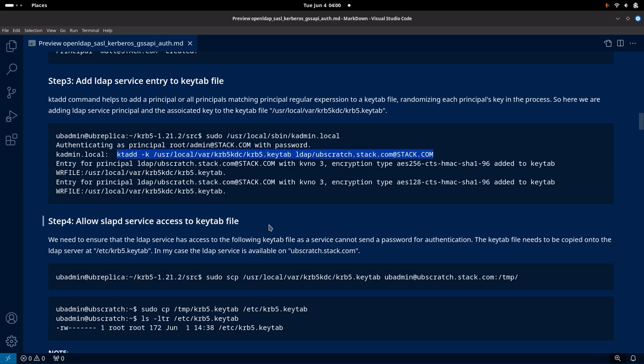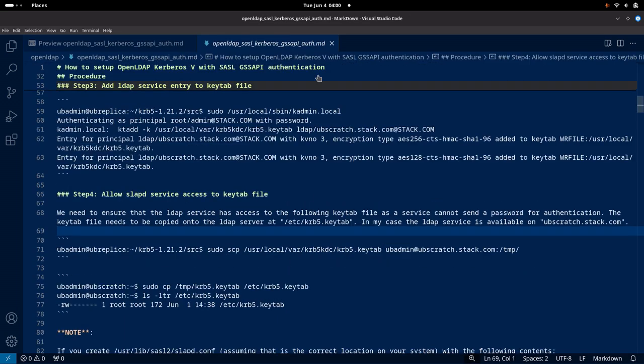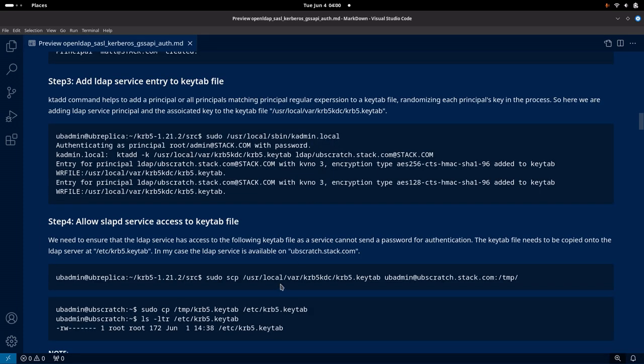The keytab file needs to be copied to the /etc location from where the slapd service tries to read the content. So in my case, the LDAP service is running on ubescratch, so I'm going to copy it into the LDAP server, that is ubescratch, at the following location. So let me just first copy the content into the temp folder.